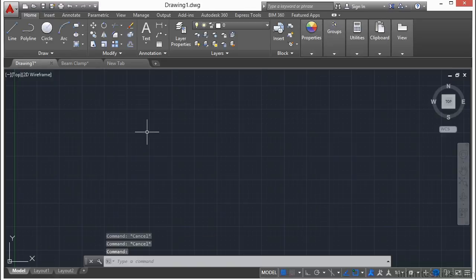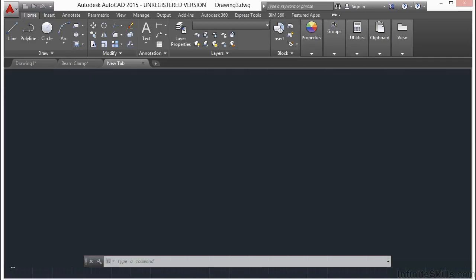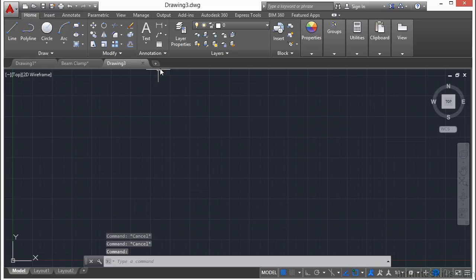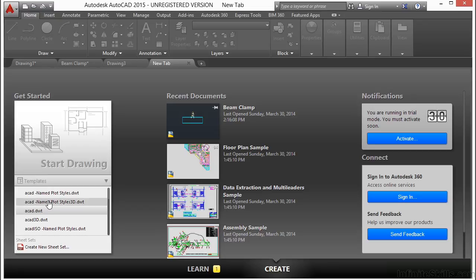So if it starts like this, the drawing, you can just save the file and you're good to go. But a lot of times I recommend that you don't do that. I recommend you start with a template file or anything like that. So if you have a template file, that's great. Go to your new tab and go to the templates button right here for start drawing. If I click on the start drawing button, it'll just open up like this into our default template. But if you click on the button's bar underneath it, it'll give you a list of different template files that you may have.